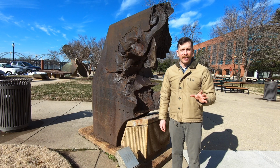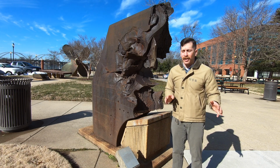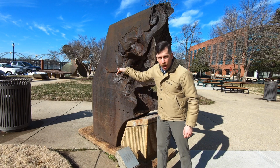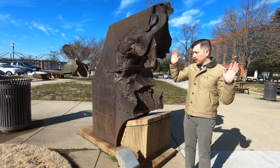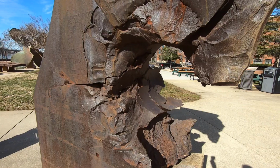Now, during the test at Dahlgren, this plate was actually subjected to fire from a 16-inch U.S. naval gun, and as you can see, it impacted right about here. Now, the plate itself, this would have been the upper portion, and there was a lower portion where I'm standing now, so the plate is actually on its side. And as you can see, when the impact happened, the plate cracked in half.